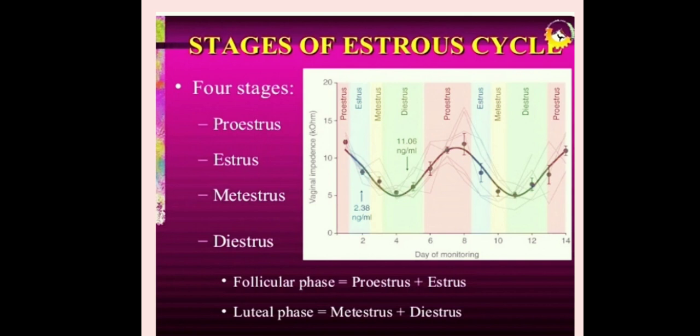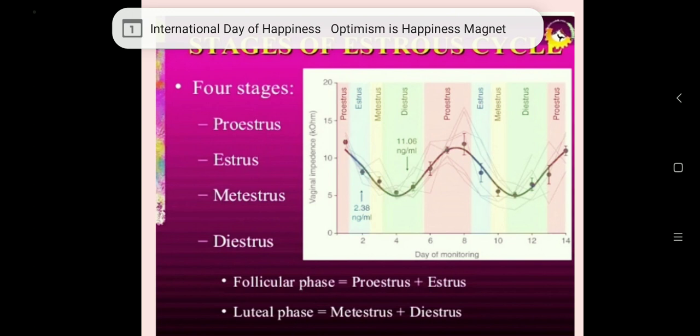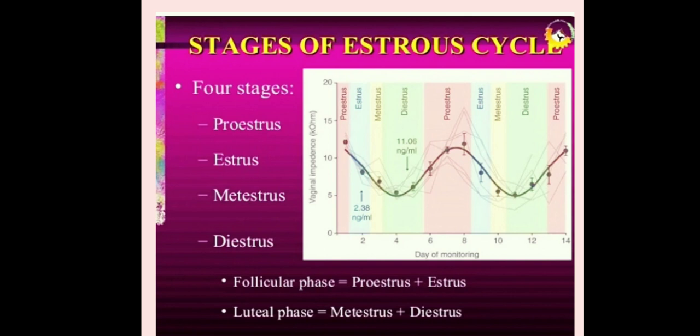There is one phase which is not counted among these stages because this is the resting phase and known as anestrus. Let's talk about the phase 5, that is anestrus phase. This is the resting phase or the phase of sexual inactivity. It is induced by pregnancy, lactation, illness, age, and season or time of the year in seasonal breeders. In seasonal breeders, it is controlled through the exposure to light that influences the release of melatonin from pineal gland.